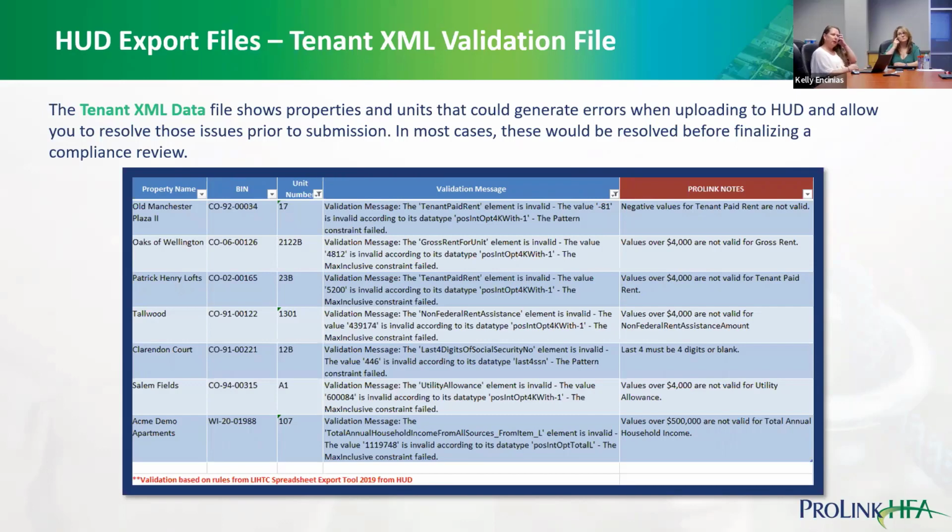So, year after year, we might encounter some different scenarios. And as folks hit those validations, and we see a good amount of them, we'll try to incorporate those in this XML validation, just to give you the heads up and make it easier for you to do the actual submission.